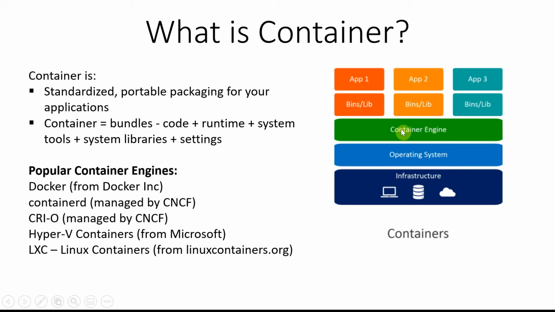If you look here, all the libraries that you're building for application one, and the dependencies required for application one, are bundled as one container. Similarly, application 2 and binaries for it, and application 3 and binaries for it. All three are now independent, but when you run this container, it invokes your container engine, and the container engine will get the required compute and storage, on any machine that you run, for example your laptop, or somewhere in the cloud.